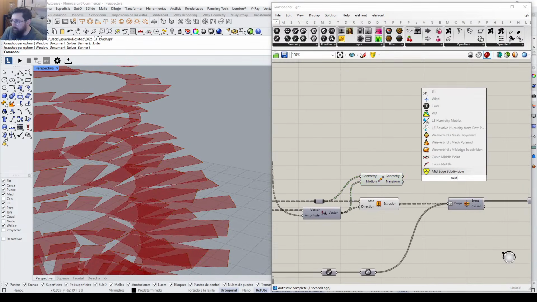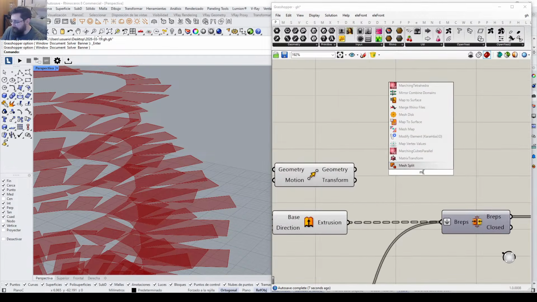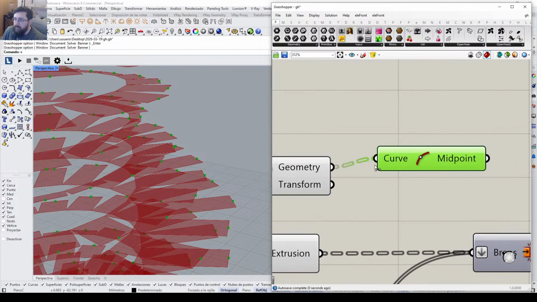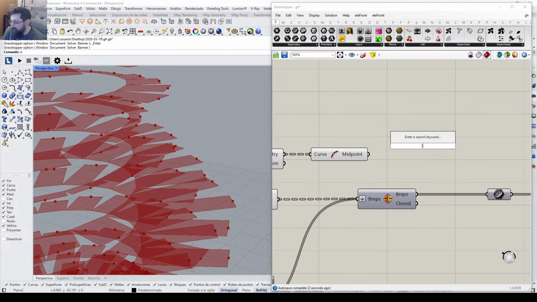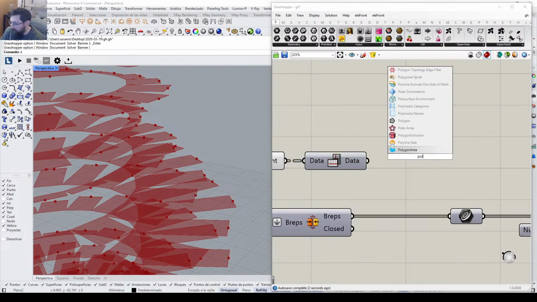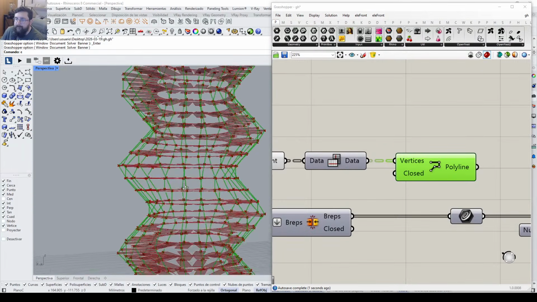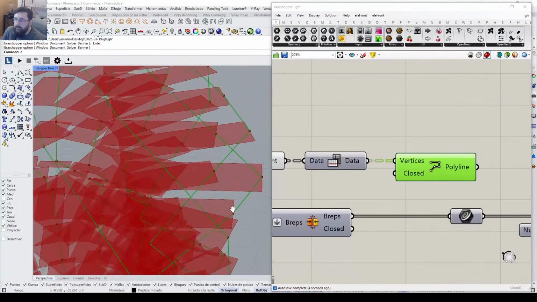This might work indeed. Oh, wrong one. If I extract the middle, can I do a flip matrix? Flip matrix, and then polyline. Yeah. Yes, I thought as much.